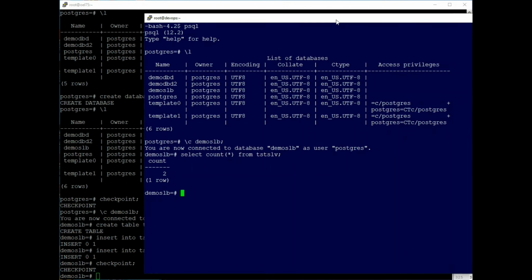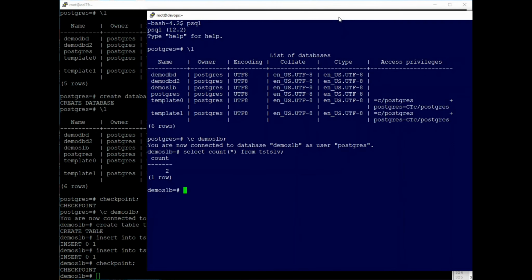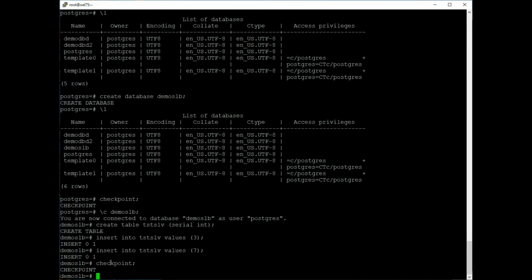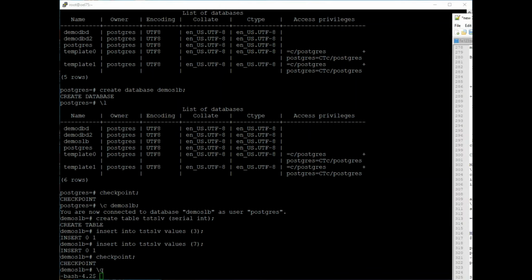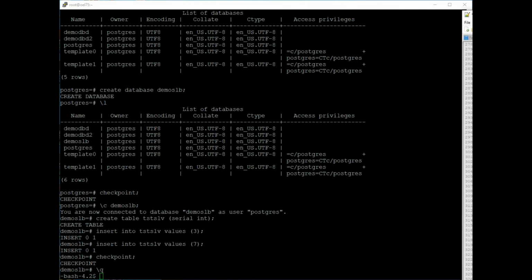Now let's go through some other, a little more information. From the OS side, how do you know which one is master and which one is slave?